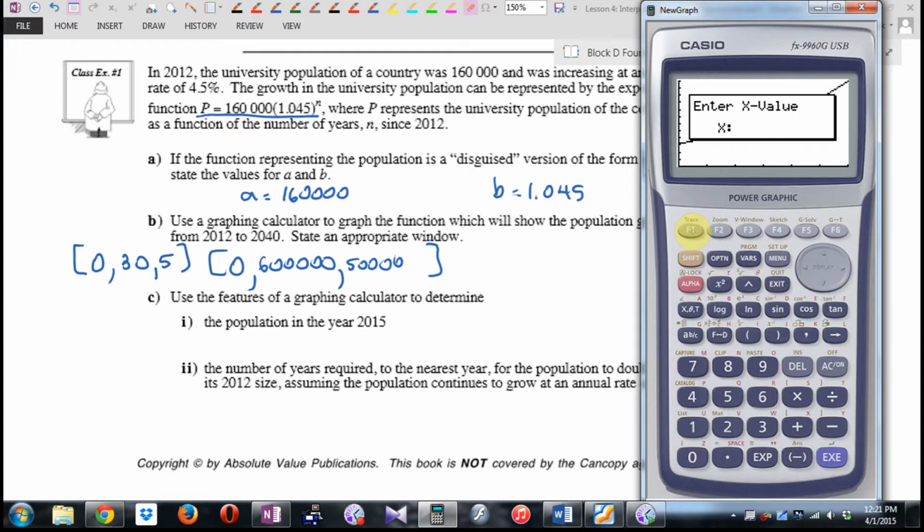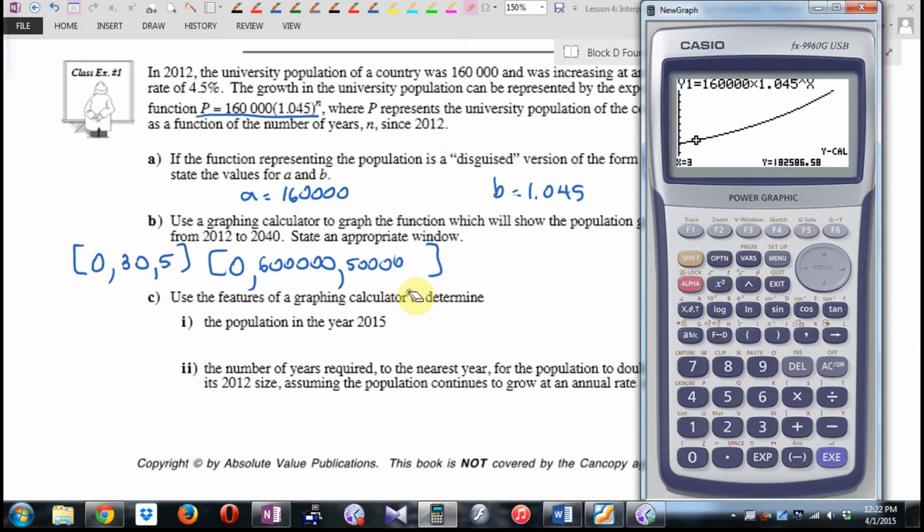Okay. What letter is sitting where the X is? N, which stands for what according to this question? Number of years since 2012. So Brendan, if we're in 2015, what X value am I going to enter? I caught you zoning out. Ready? What is the X? What letter is sitting where the X is? N, where N stands for what? Look up. Since? So what's my X value going to be here? Not 2015.